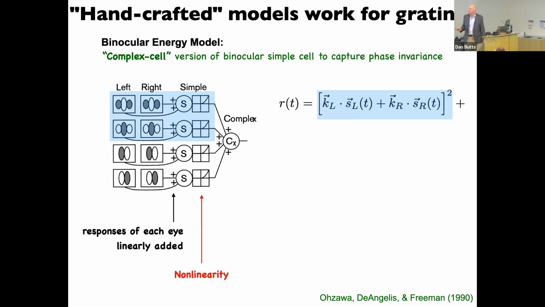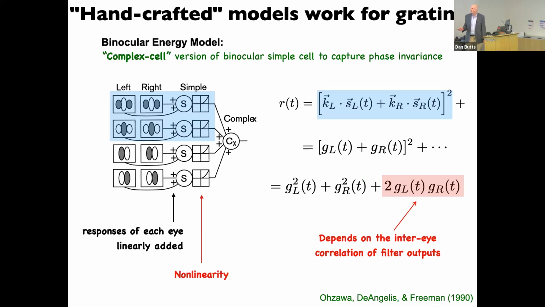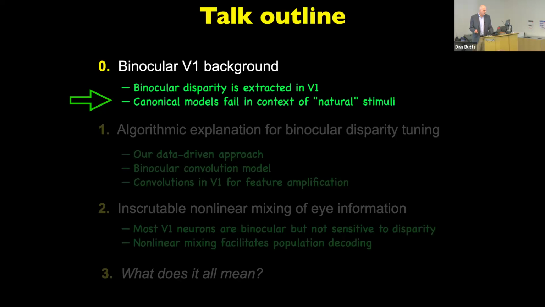using the 2 phases. And what squaring does, where you have a linear addition of filtering in the left eye, linear addition of filtering in the right eye, and squaring, what that essentially does is it generates a term that just has to do with the input to the left eye, and then a second term which just depends on the right eye, and then you have a term that depends on their interaction, which is the left eye match times the right eye match. And so that is the canonical binocular energy model, and that's how it works.